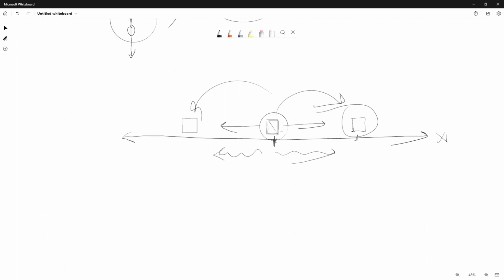Let's say this is the positive X direction and this is the negative direction. If we want to move this object in this direction, we can just increase the X position number. And if we want the object to move in this direction, we can just decrease the X position number, and that will make this object move towards the left or right direction.